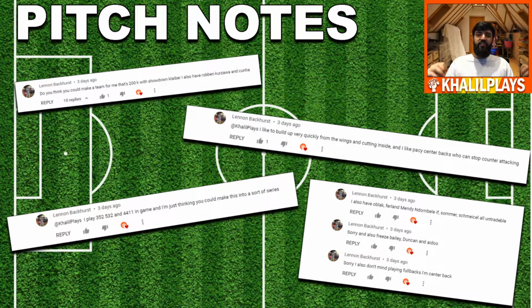Alright guys, so to kick off this episode, we do have the first part, which is to pick a person whose team we're going to build, look at their requirements, and then we'll get into the squad building element itself. So today's person or sub that we're going to be going through is Lennon Backhurst. Now Lennon sent me these few comments on a video recently describing what he wanted from his team and how he likes to play as well. Now he did send in a bunch of comments. I do appreciate all the information you guys give me in this series, so this is fine as well to do that. Just keep adding it onto the same thread if you need to.